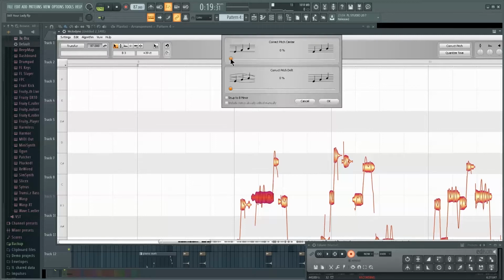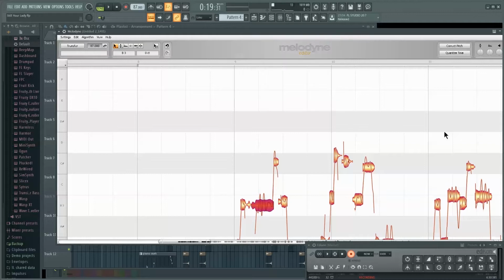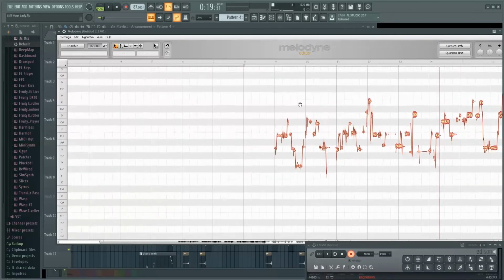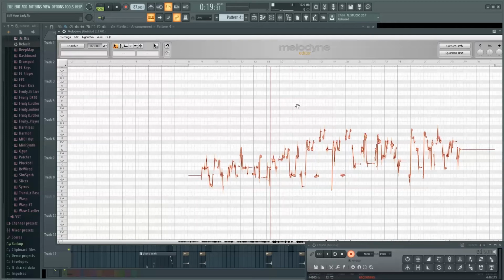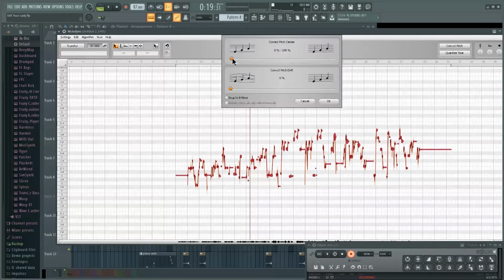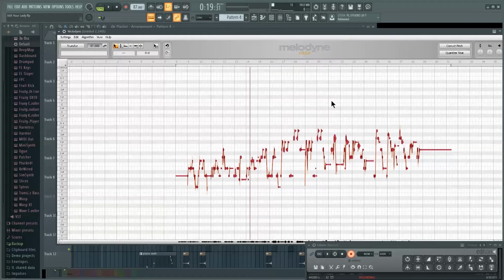For the sake of this tutorial, I'm just going to correct all of the phrases at once here, because this is not a destructive process by any means, as the notes only need slight adjustments in order to align them to where they're supposed to be. Don't be afraid to use this method, even if it's just for investigative purposes to see where your vocals need to be pitch-wise. Now we can start fixing the vibrato of the notes where necessary.